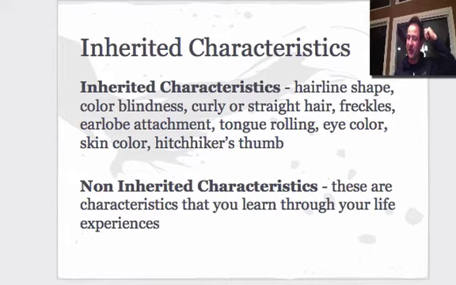But then non-inherited characteristics are the characteristics that you learn through your life experience. So if I say, well, he plays an instrument, he's a really good artist, so his child has to be too because he inherited that trait? No, he acquired that through his life experiences, right? And we could say weight and stuff like that would be different as well, because it's based on lifestyle and life experiences.